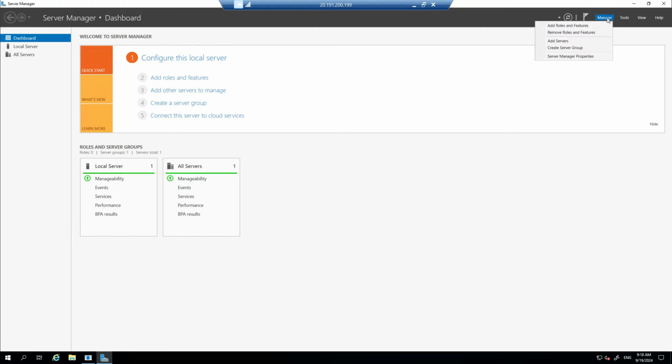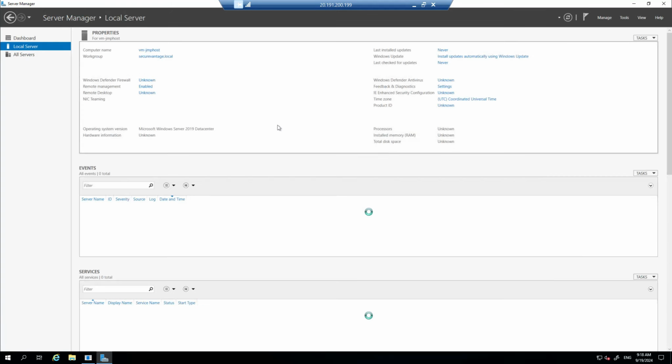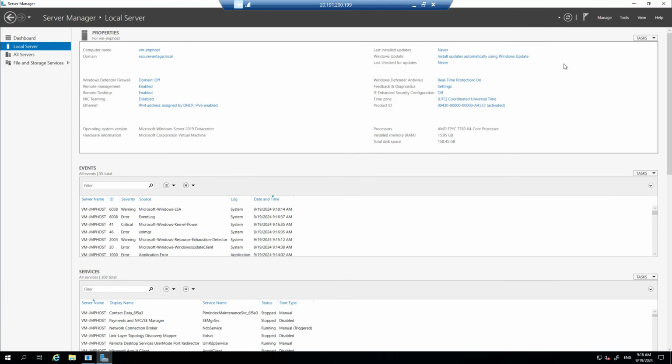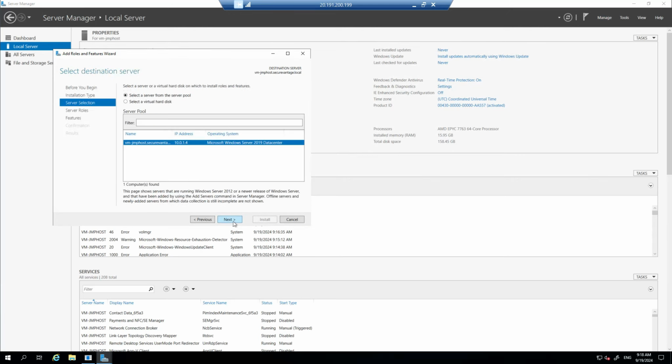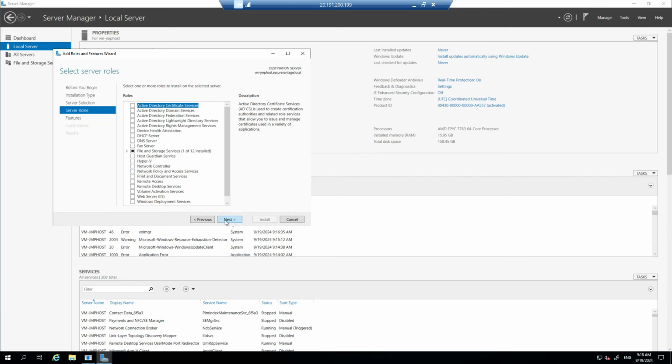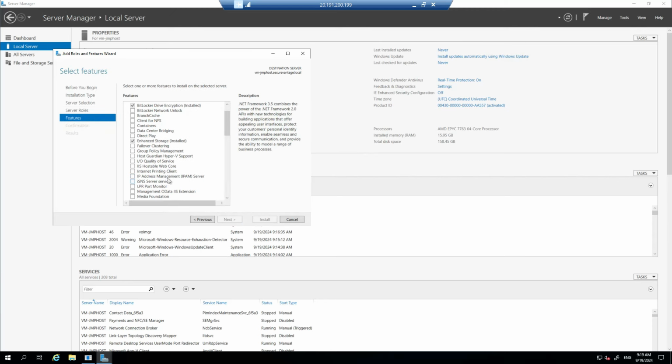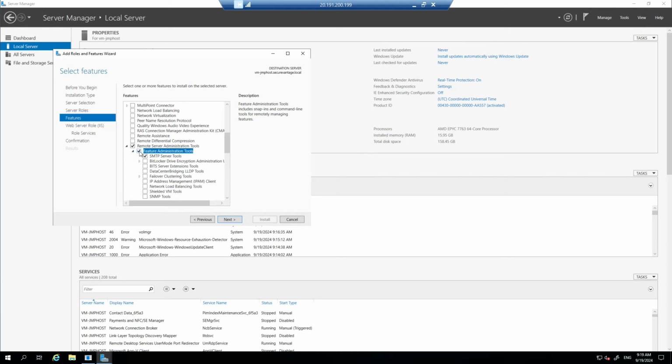Now what we can do, we click on add roles. All right, it's still collecting the data. Just make sure that it is securevantage.local. It is. Let's go ahead and add this one. Role-based, feature-based. Let's click next. The thing that we need is basically the remote administration tool. We select that, add feature. In this particular case, we don't need this one. We are just interested in this one.